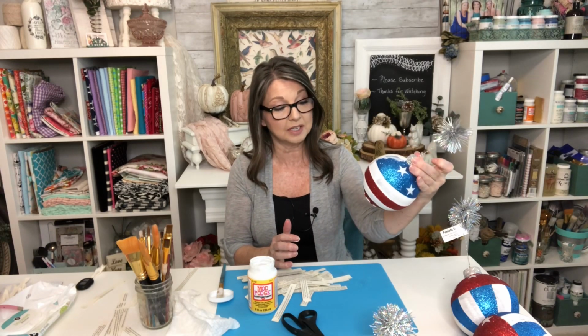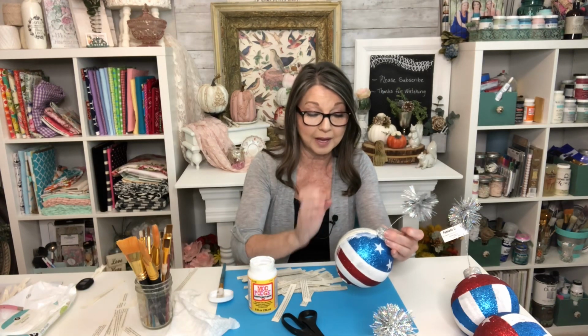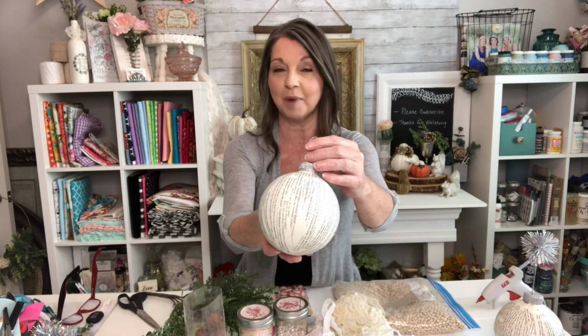I think that's going to look great. So I'm just going to keep on decoupaging this thing, and then we will go ahead and get some embellishments on here. All right, friends, the Mod Podge is all dry, and now it is ready for decorations.